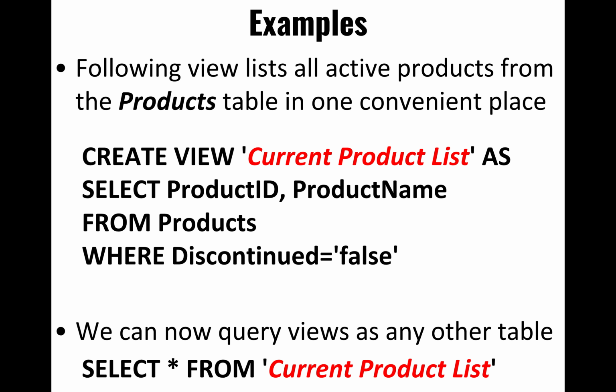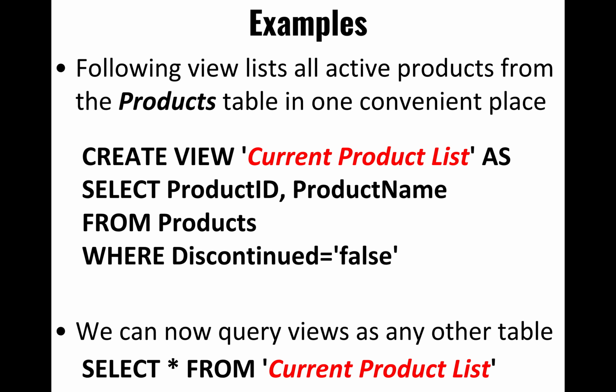Right? Create view current product list. Here we're mixing and matching some spaces in there, so you could be fairly verbose. It's not a real table, right? So we can give it a name, whatever we want. And it's joining. Actually, it's not joining two things. It's retrieving two fields from a product.